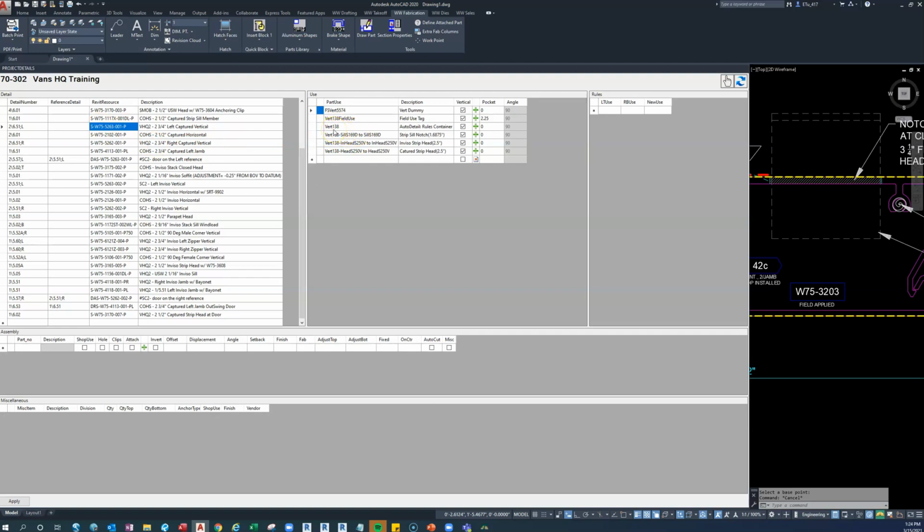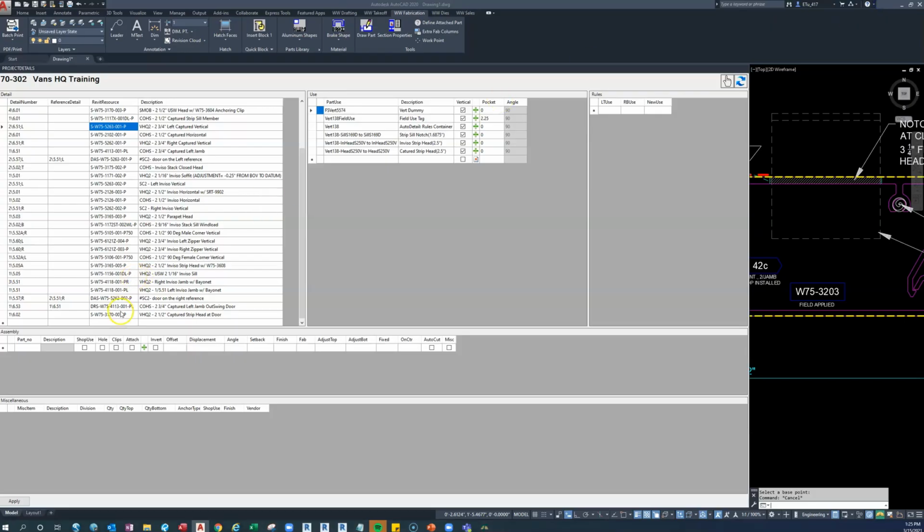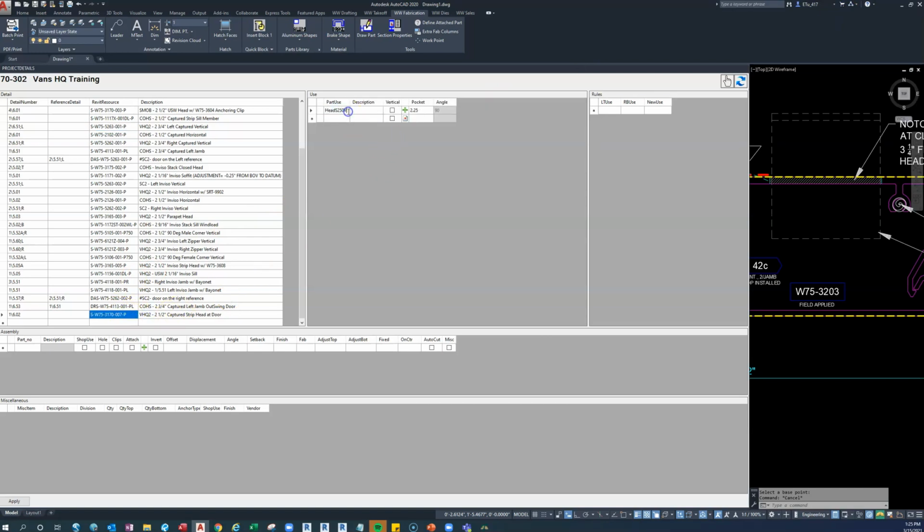If you're curious as to what this naming nomenclature is about, you can refer to this guide right here, and it'll explain it to you. But for the sake of this, let's just go into creating the rules for the head. So very simple. Just type in a dash vert138 to vert.